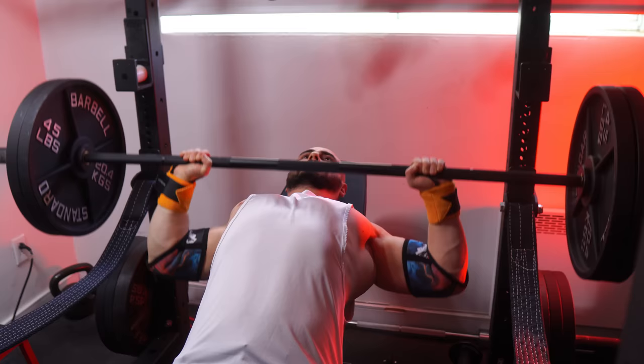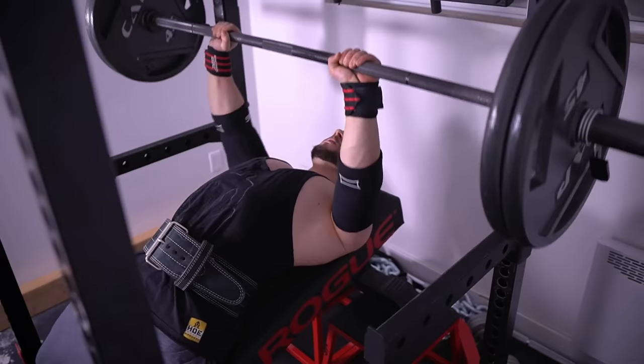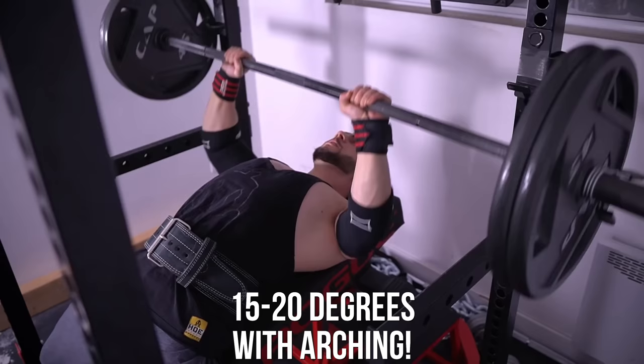The Westside method says you want to press in a straight vertical line — that's precisely what my elbows wanted to do on anything more vertical. That's why I gravitated towards flat. Doing that for years, I had massive pecs but literally no shelf on top. When I started doing inclines, I made a big mistake and stuck to the lowest angles — only 15 degrees. I didn't even have an adjustable bench, so I would take my flat bench, put it on top of a plyometric box being 12 inches high, and do my inclines like that.